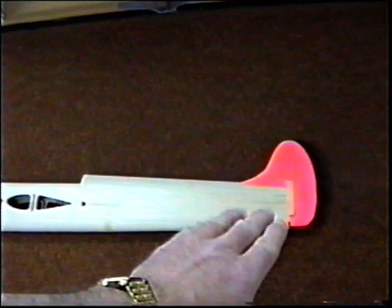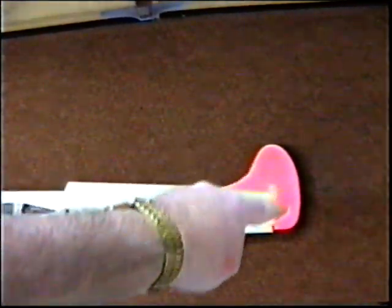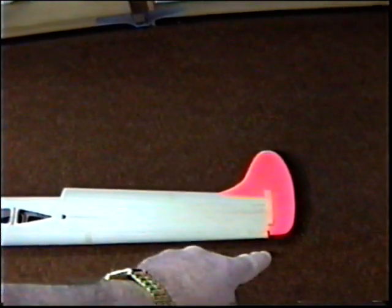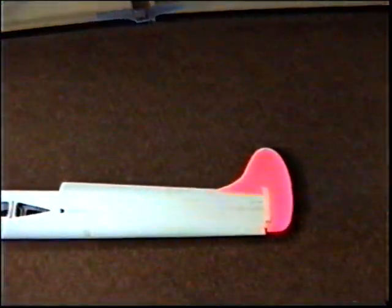Now the first thing I have to do is figure out the fin and build up the fin. Attach the fin to the top block, and then I can get the rudder made out, because what's going to happen, I'm going to wind up at the bottom. I don't want to have it too big or too small. This is all going to have ribs in it. I want to lay those ribs out 90 degrees to the back spar.